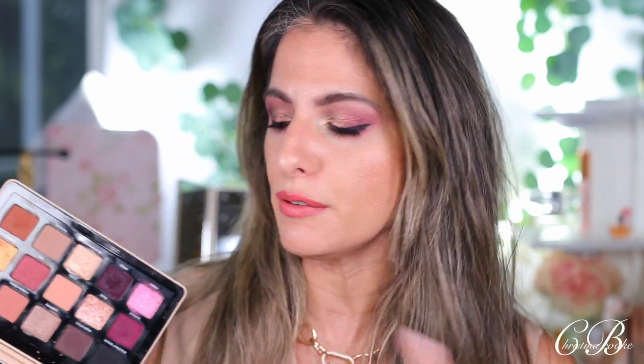It's a really pretty cool tone brown. It did some really nice looks for me, but of course with a little more oomph and a little more drama. This color was a lot more pink toned than it is purple, so it comes off a lot lighter on your eyes than it does inside the pan. The one we used today does that really cool dual chrome effect, which in my opinion is more of an evening look.